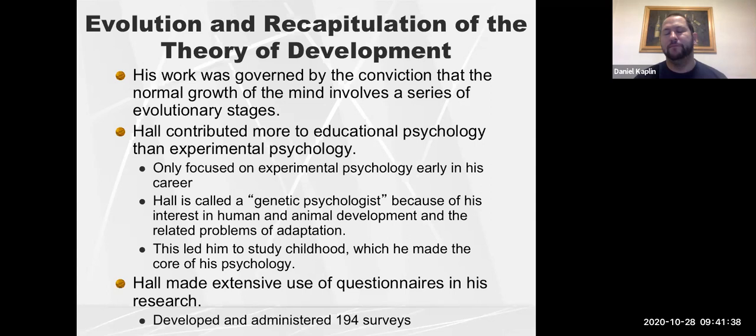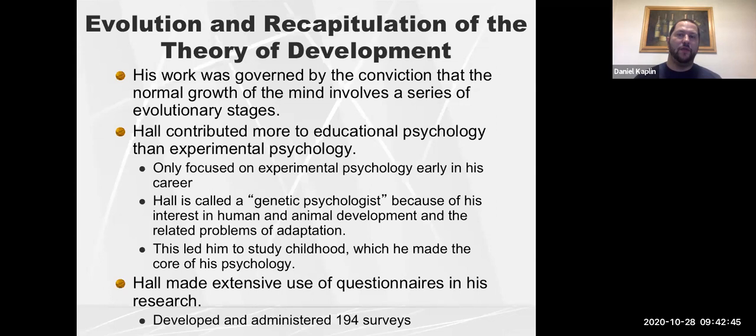You could see when it comes to genes and genetics and IQ that in the early stages, there was sterilization and infanticide, right? So they would either sterilize people who had low IQ or if they knew, they might even terminate the child. So being a genetic psychologist, and applying it to human and animal development, isn't the whole story. There is also a darker side of this, which is eugenics. He did study childhood development, which became his focus. So when we talk about developmental psychology, a lot of his work is useful. In total, he creates a series of 194 test instruments.